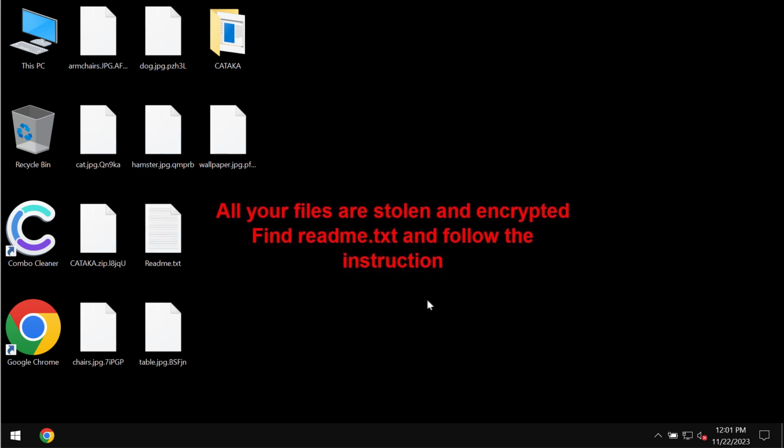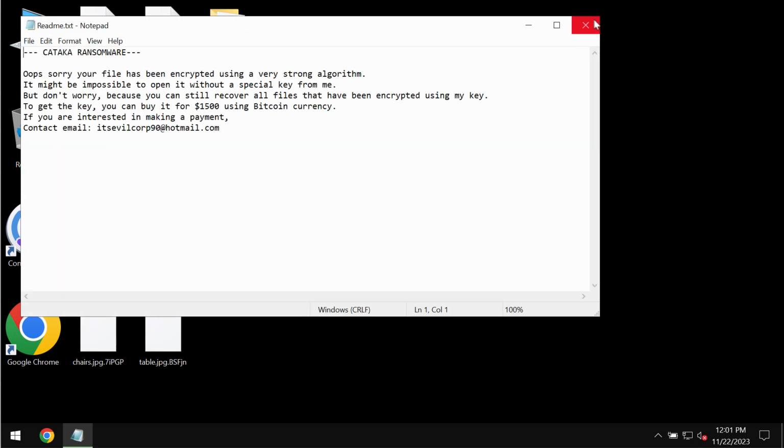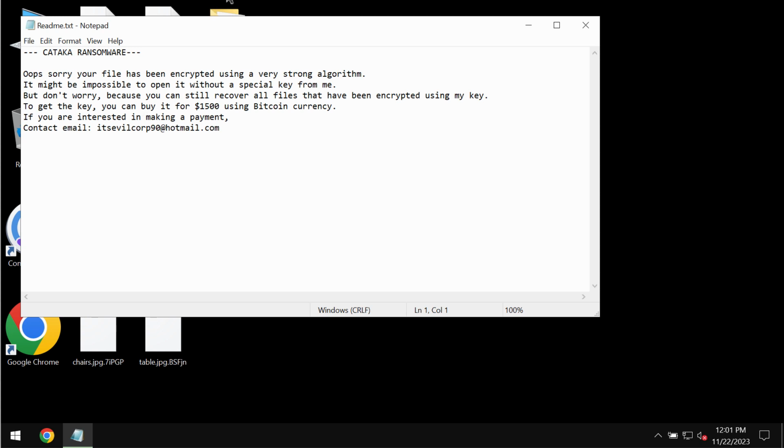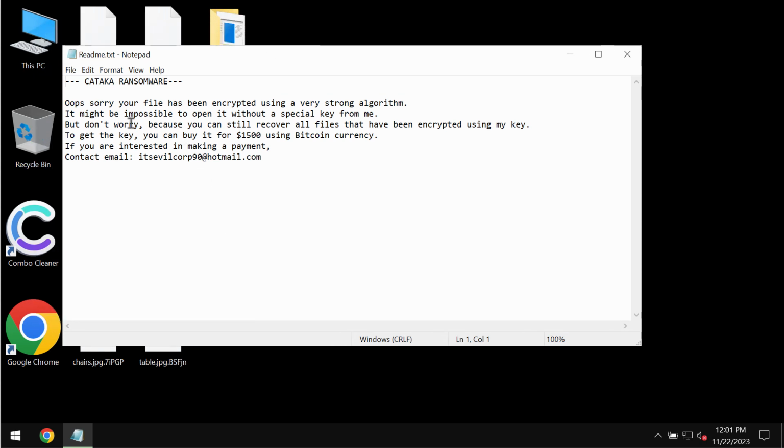Well, you have just clearly seen that before the ransomware attack, we were able to open the files without troubles. Pictures, music, Microsoft Office documents, and other data. But sadly, because of some leaks and vulnerabilities in the system, this CATAKA ransomware may be easily injected. So, it encrypts files and appends a random extension. It reveals the ransom note, and here it is mentioned that it is called CATAKA ransomware.